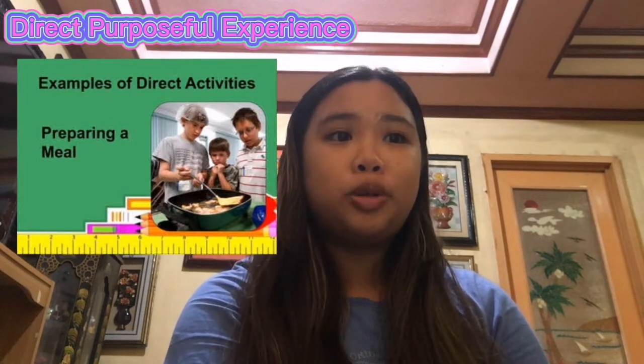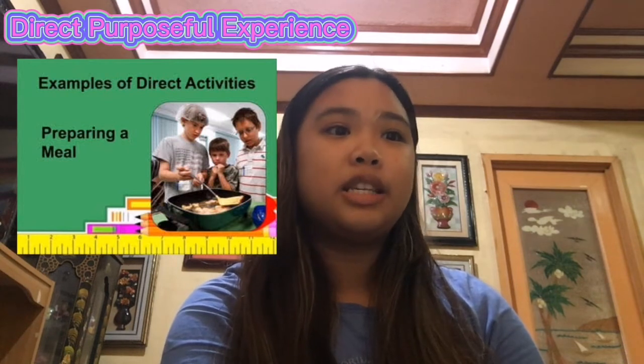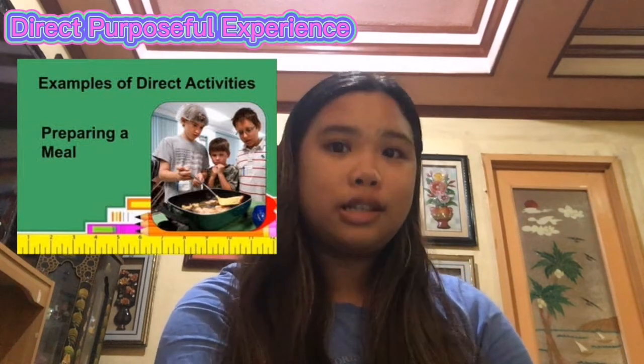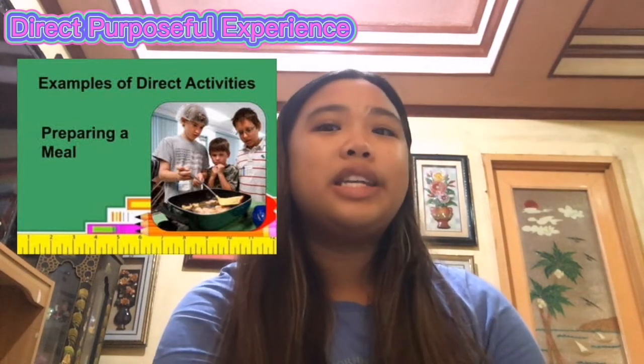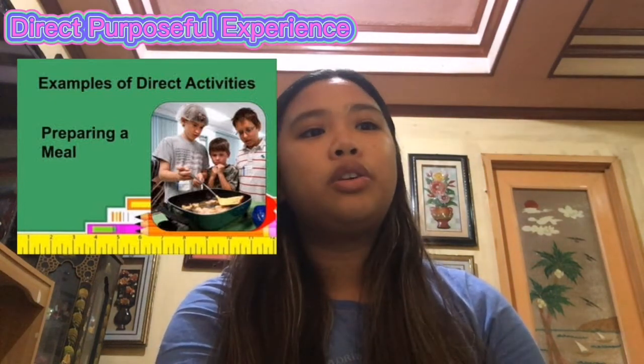So, direct purposeful experiences. These are first-hand experiences. It has direct participation in the outcome and uses all of our senses. What is an example of this? An example is working in a homeless shelter, or tutoring younger children. At the very bottom of the cone, we find the most concrete experiences, so direct purposeful experiences is one of them.